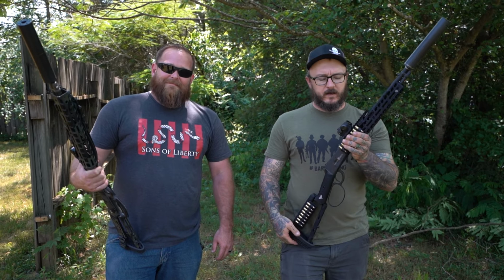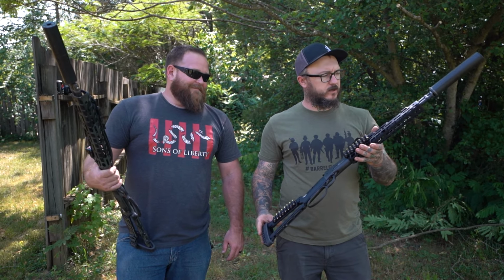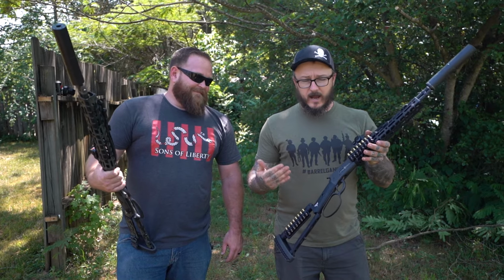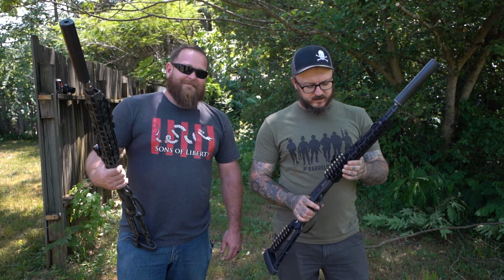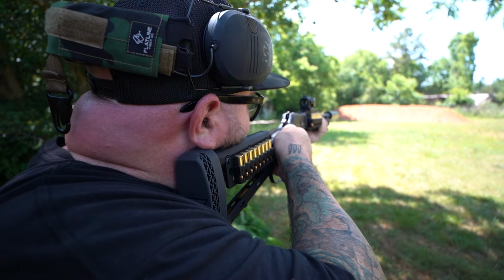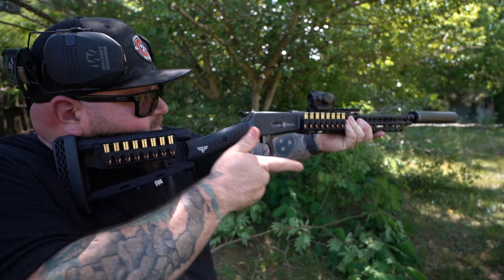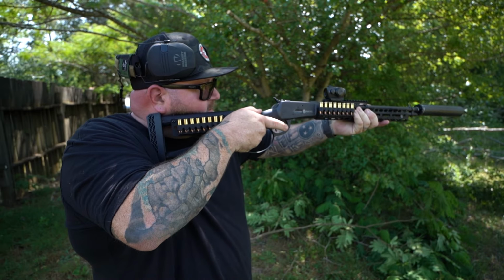All right guys, so earlier in the video you noticed that Josh and Pat installed all these cool Ranger Point Precision products on this Citadel rifle. Now we're going to actually get out here and shoot it. We're going to shoot it a little suppressed, see what we think about it. But so far, this Ranger Point Precision stuff is absolutely awesome. Thanks Pat for helping him install it. I knew you guys would dig it.